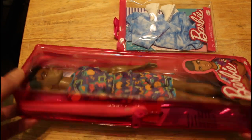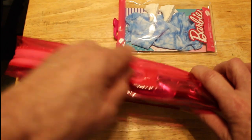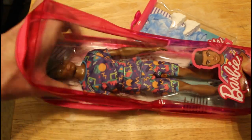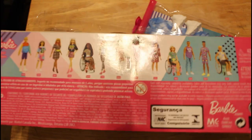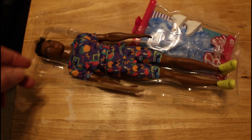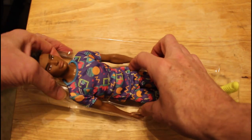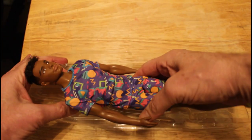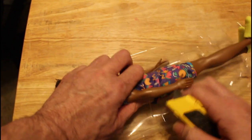So let's take them out now. Oh, it's stuck. Goes out like this. Here's the case. Here's the inside. And this is the box cover. I'll probably throw it away. This is the back of all the Fashionistas. Let's put that aside. And here he is. Isn't he a beautiful doll? Oh yeah, I gotta take that out too from his rubber band.